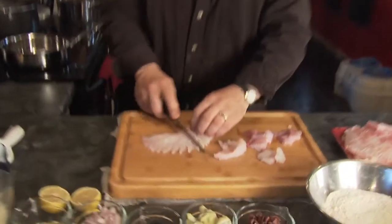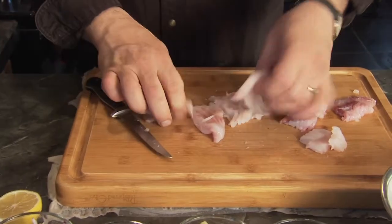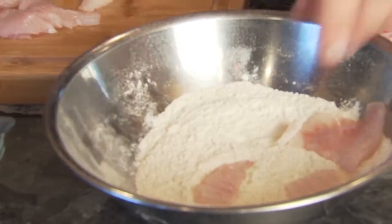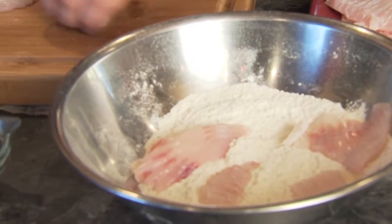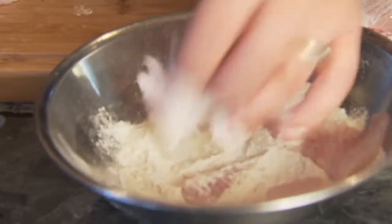So I'm going to get my pan really hot, and I really love to use olive oil. So I got nice bite-sized pieces, maybe a little bigger, that's fine. Basically what I'm doing is throwing the fish into the flour, it's called dredging. And all you want to do is lightly, lightly, lightly flour it.